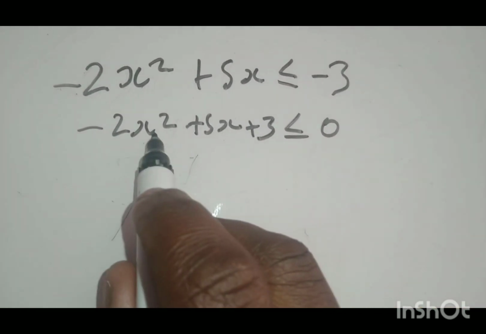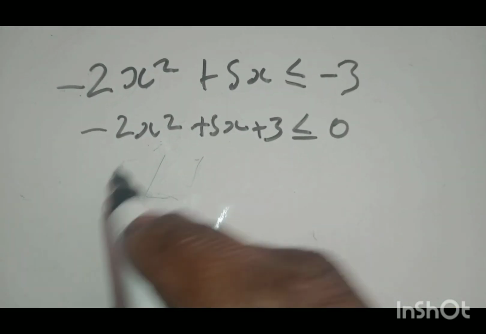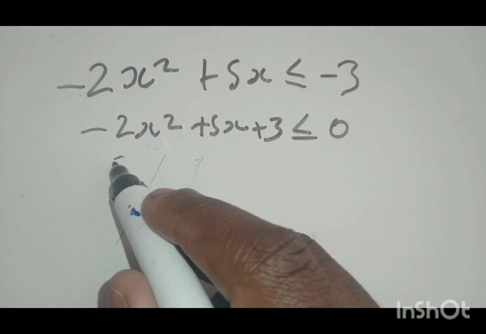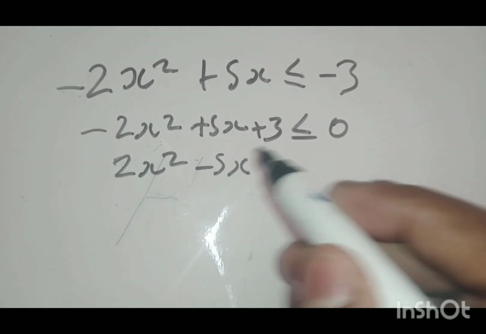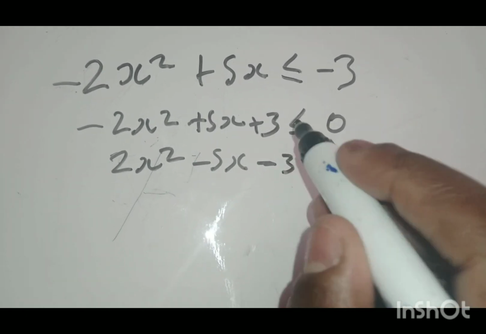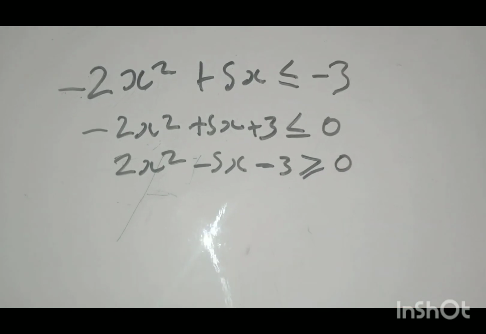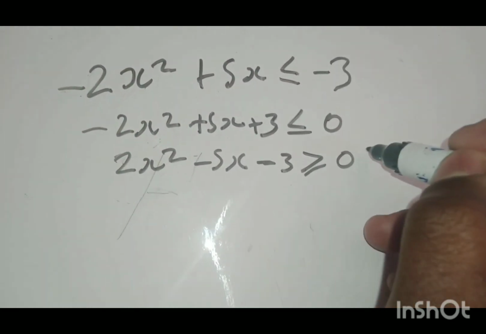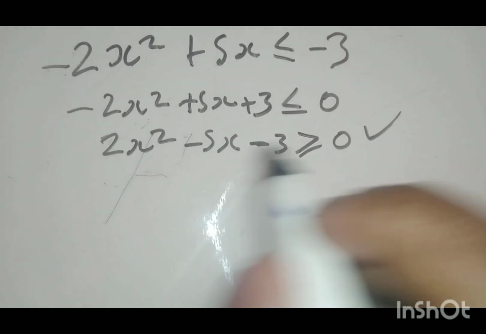So we don't want to have negative in front of x squared. So what do we do? Divide everything by negative. When you divide this by negative, it's now a positive. Divide by negative, you have negative. Divide that one by negative, you have negative. And then the sign of the inequality changes. So this becomes that. So we're no more looking at that. Now we're looking at this. So this must be a positive. It must be greater than 0.